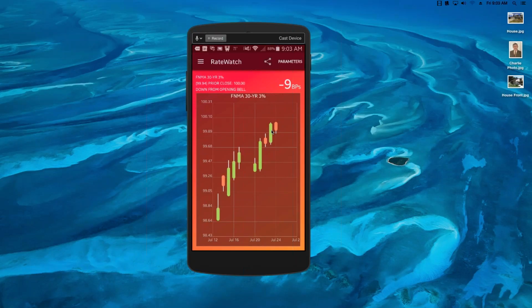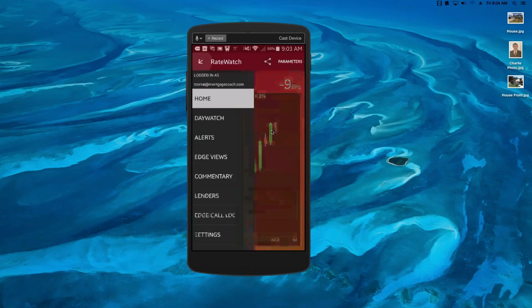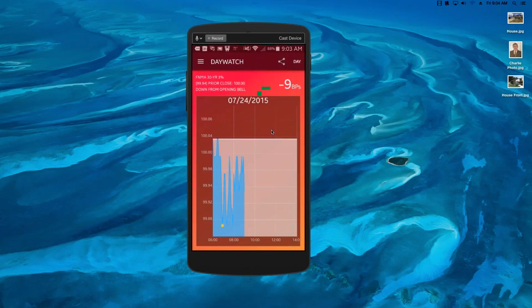Most of the originators I work with capture the day watch chart versus the candlestick chart. Slight differences, but all meaning the same. If the screens are green, that means the market is in our favor. Rates tend to go down, which is hopefully a good thing, and once again, all depending how each lender or investor reacts to the market.